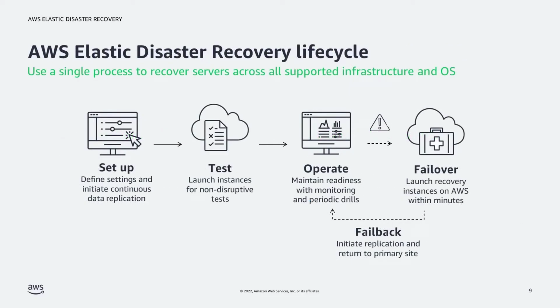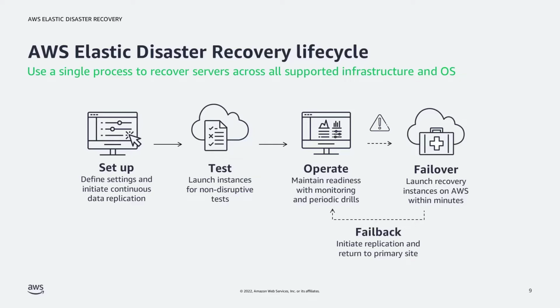Now, I'm not going to go too much into this particular slide, but we're talking about the life cycle of Elastic Disaster Recovery, right? From the beginning, you're definitely going to have to look at setting it up, installing the agent on your servers, whether it's Windows or Linux, that's sitting on block storage. Once you have that, you decide which region you're going to be going into. You have the ability to start building out your tests. In the demo later on, I'll show you how we're going to do some of these test drills within your AWS Elastic Disaster Recovery environment. And then after you've done your testing, it's just your day-to-day operation.